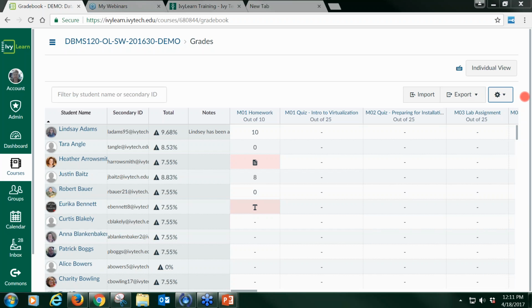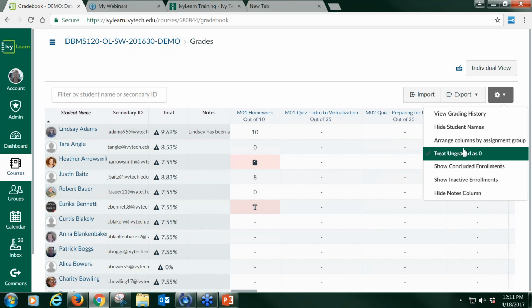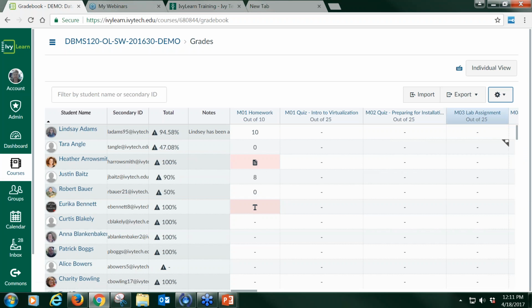When I change that back, when I deselect that, you'll notice that that total column has now changed back to reflect the student's true grade based on the work that they've done in the course. Now, when I use that pull-down menu, you notice that it changed all of these blanks to zeros.